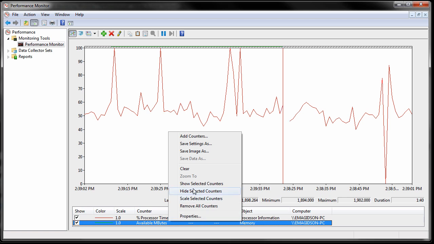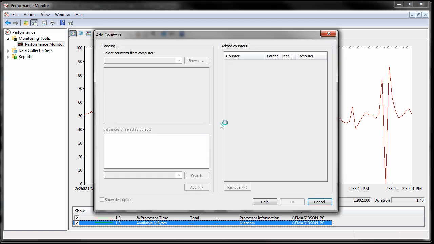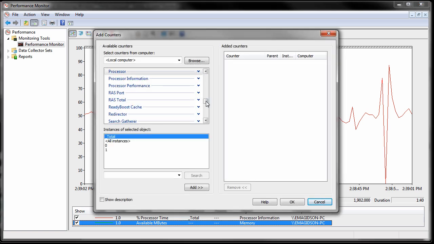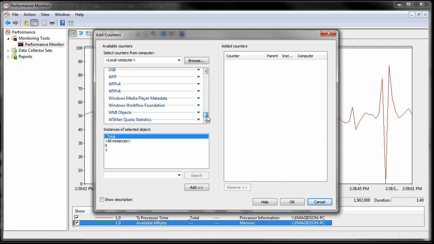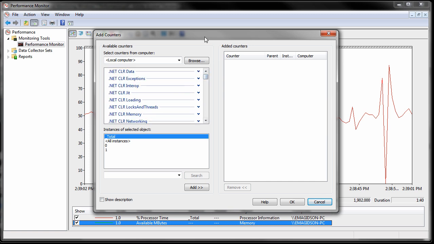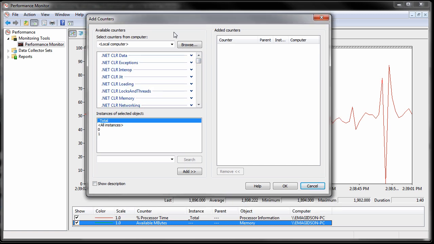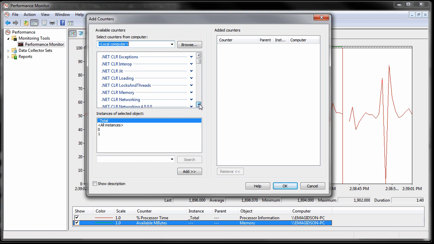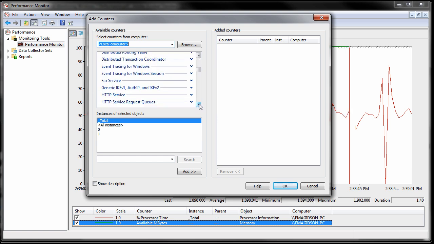As you can see, as we pick this and add counters, we just have a ton of counters. One of the nice things if you're working on a network is you can actually run perfmon from back on your workstation or another workstation. If it's connected to the network, you can pick other computers to monitor the performance of. So it's not like we have to go to the local computer and run this.